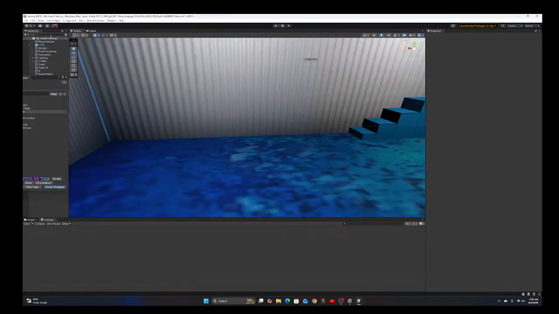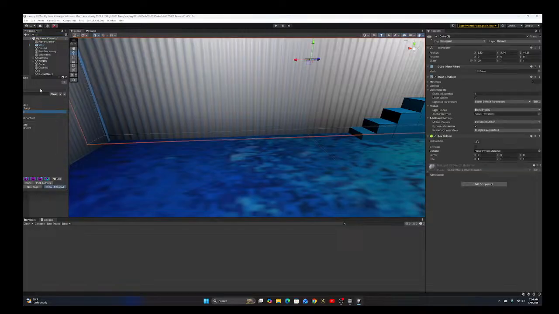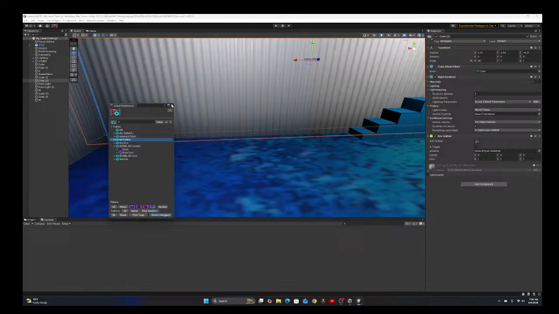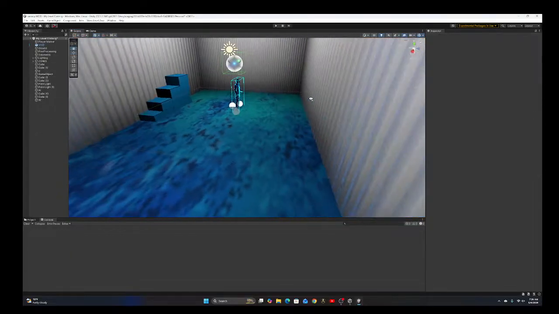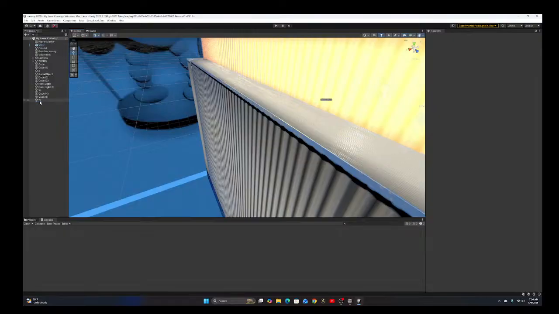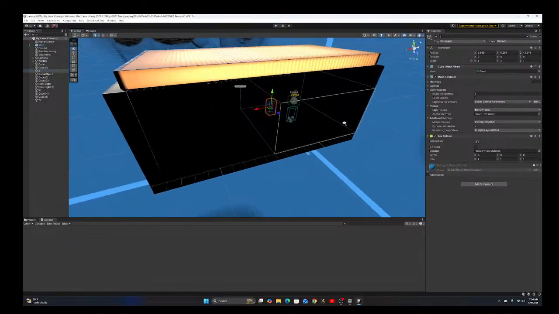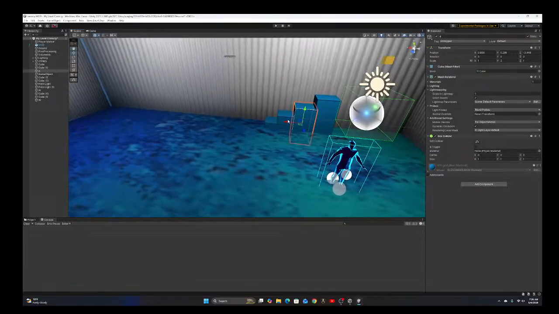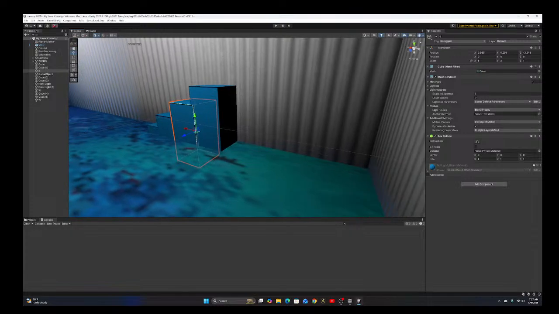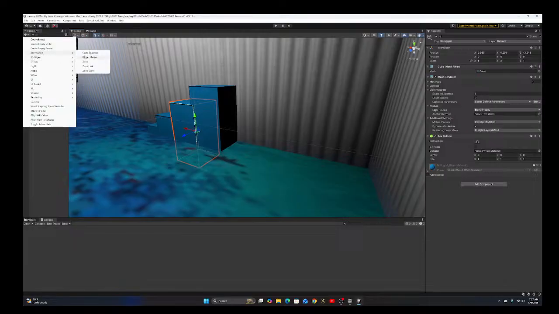I'm gonna post the map like it is. Now let's just build some more.